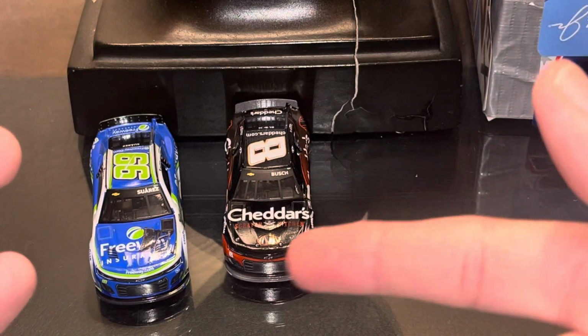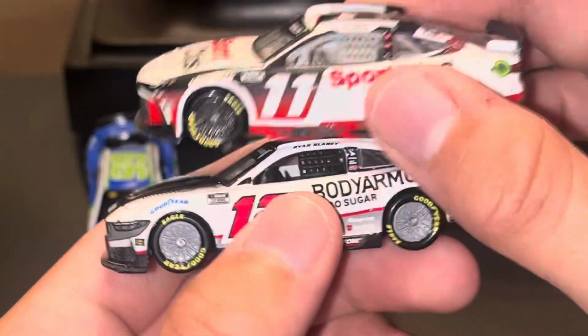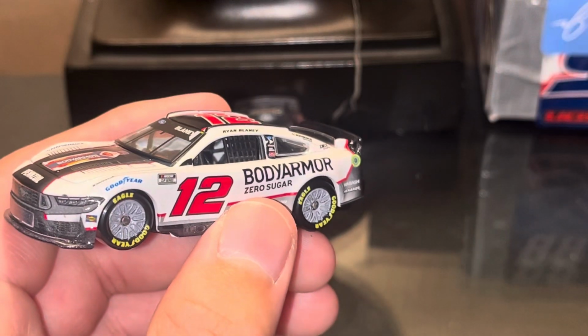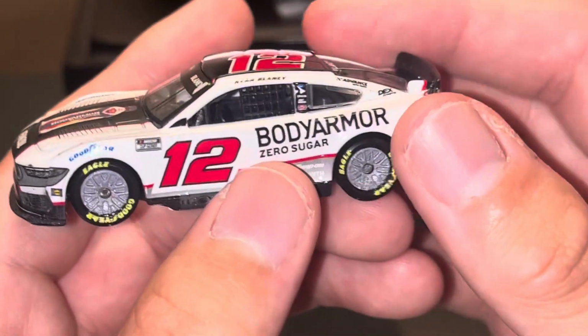The Camaros kind of look like the Gen 6s, and then the Toyota, we have Hamlin's Clashwind, kind of looks a little bit like a COT. I kind of like how there's a little bit more originality when it comes to these bodies for these manufacturers.